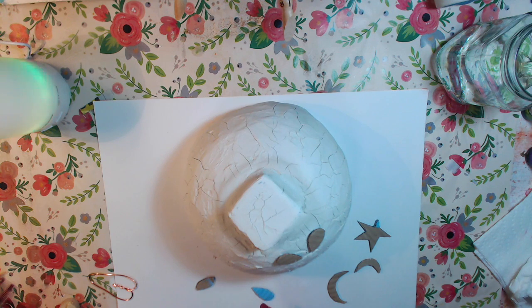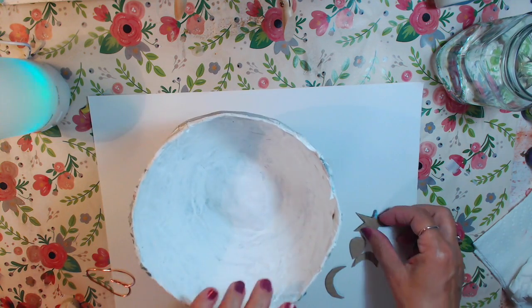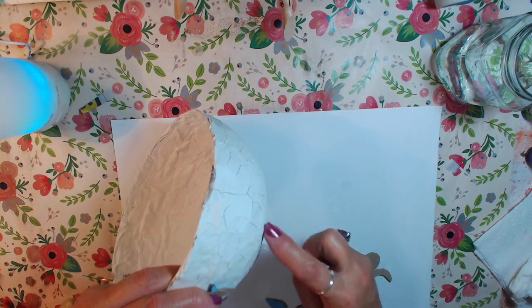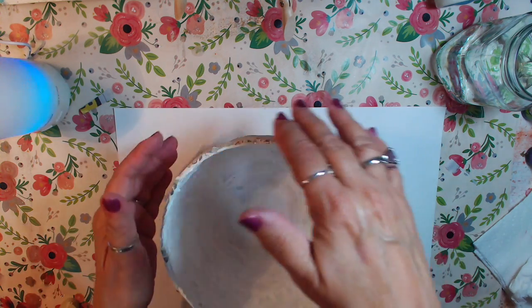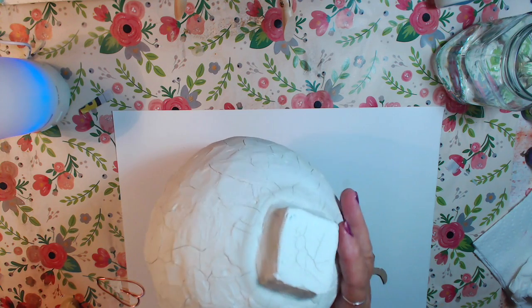Just one more thing, I had a leaf here somewhere. I've got to find it. I had a really cool leaf that I may be putting in there too, and just kind of make it cool. I'm going to have to do it this way because otherwise I'll have everything all wrong. So wouldn't that be nice with the stars and the moon? I think I'll make a couple more stars and then have a heart, have it like interesting things going around. And then I'm going to just gesso them. But I'm so in love with the cracking.